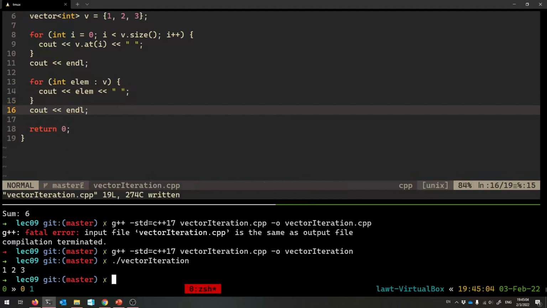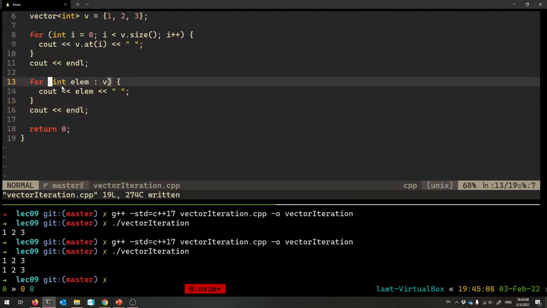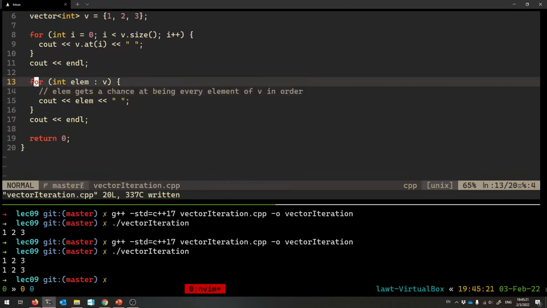Okay? And so this will do the exact same thing as the above. Okay? Elem gets a chance at being every element, in order, goes from left to right. Okay? So that's called the range-based for loop.